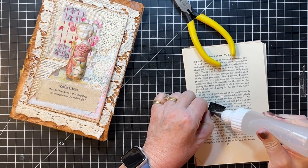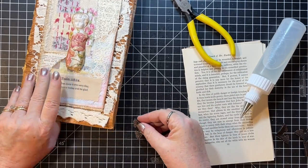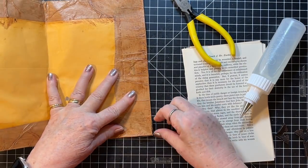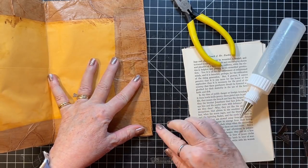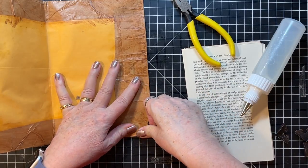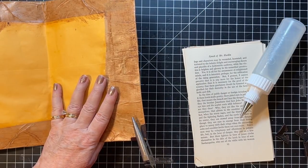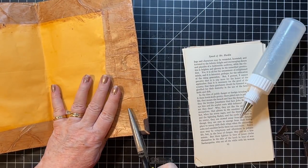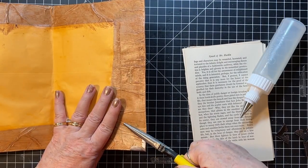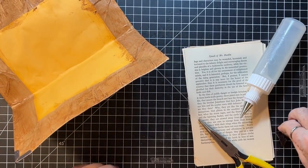So I put a little Fabri-Tac on the part that's going to show on the outside. You guys have seen me do this before, but you know, there's always new people, new kids on the block. Okay. Yeah, and then my inside paper should be just fine. It shouldn't interfere with these or have these interfere with it. Should be just fine.